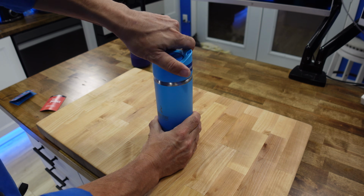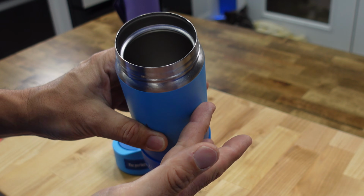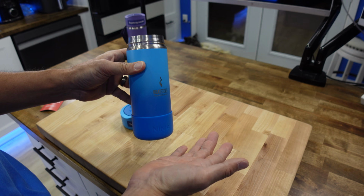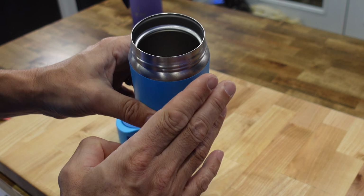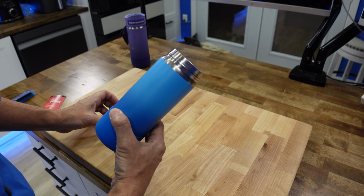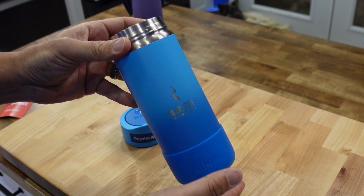Like I said before, this lid is made out of BPA-free plastic, and the body is made out of 18-8 stainless steel. One thing to note about 18-8 stainless steel is that it contains 8% nickel. That's what the 8 in the 18-8 stands for. That means that if you have a sensitivity to nickel, you might not want to use stainless steel cookware or stainless steel containers like this because you can have a reaction to that. If you've used these before in the past and it hasn't been a problem, then you're probably fine. But it also depends on what type of stainless steel they were using to make it.